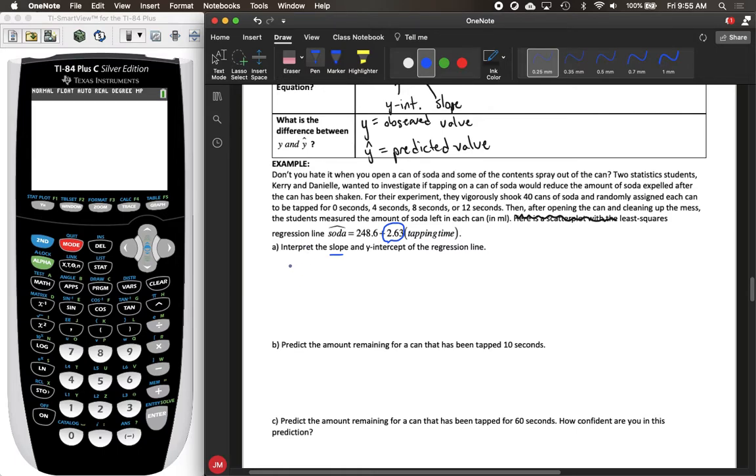So that 2.63, and usually with slope, we want to think about that as a fraction. So to make it a fraction, we'll just put it over 1, so 2.63 over 1.